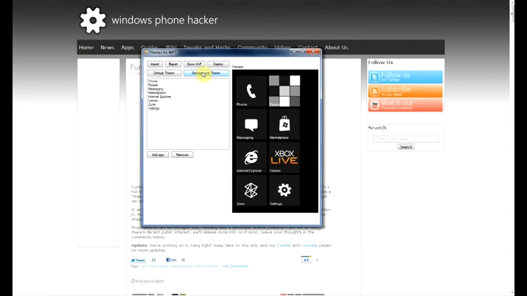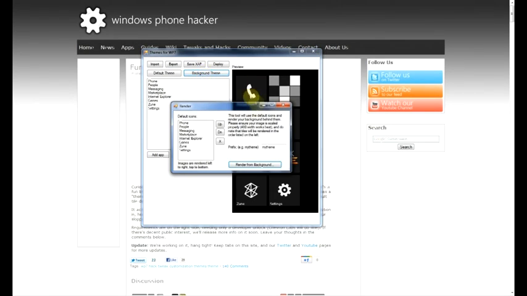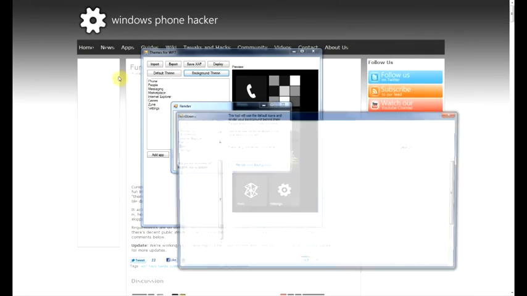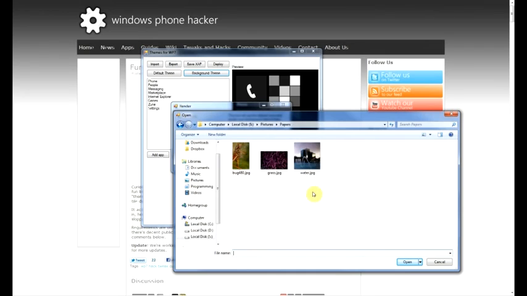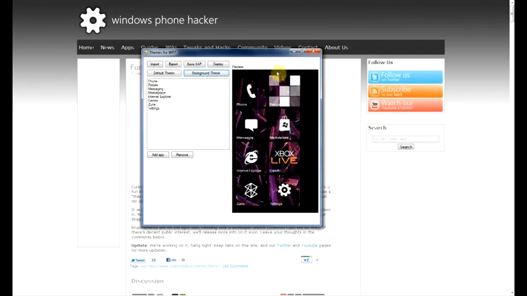Okay, so I'm just going to show the background theme real quick because that's what a lot of people have been talking about. I'm not going to go into too much detail about how this all works because I'm going to have a tutorial video later that explains how to use the program, because things can get a little bit confusing, but hopefully it won't be too hard on you guys. So basically, I have my applications there, and I'll click Render from Background, and I'll go ahead and find an image I want to use. There's the bug. For example, I could do this with any image on my computer.